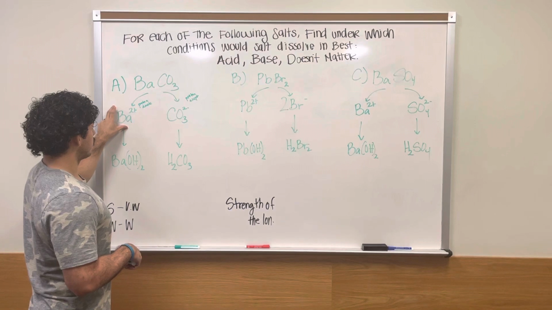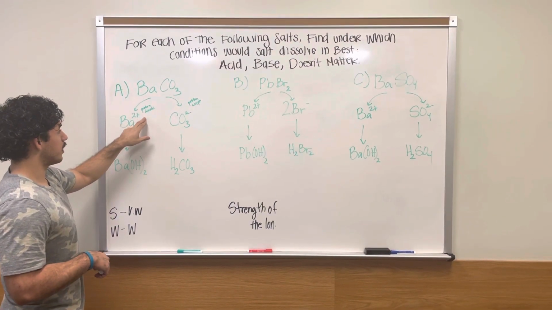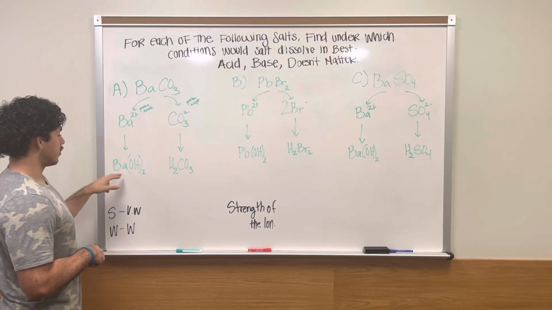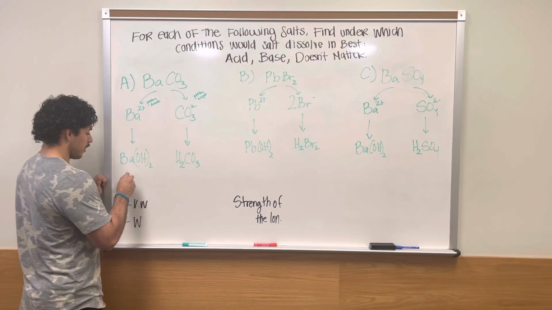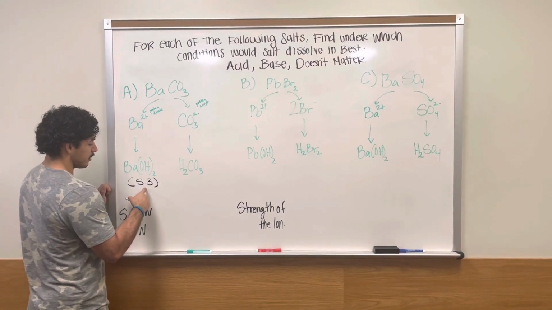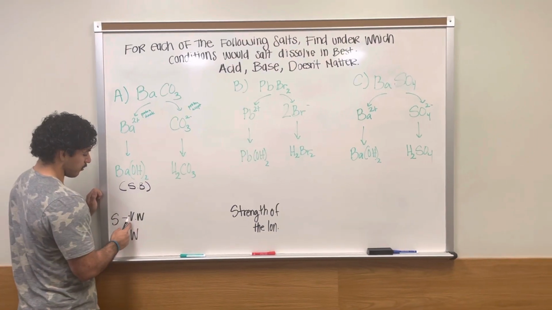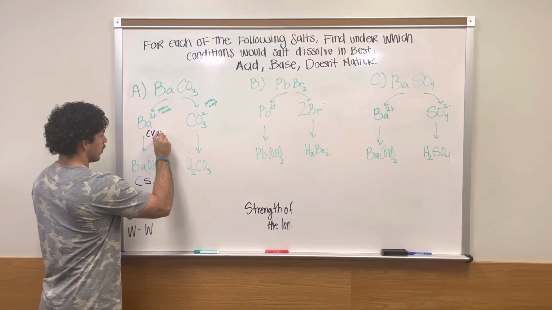Looking at the barium, we can see that it has a 2+ charge, which tells us it has protons to donate. So its conjugate pair is going to be barium hydroxide. Barium hydroxide, as we've looked in the book, is a strong base. So because this is a strong base, and if we're following the rules that we did in class, barium is a very weak acid.